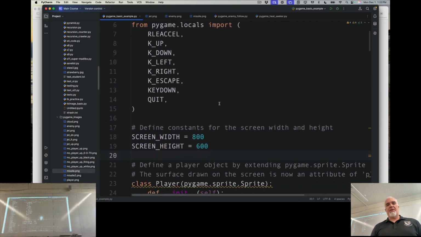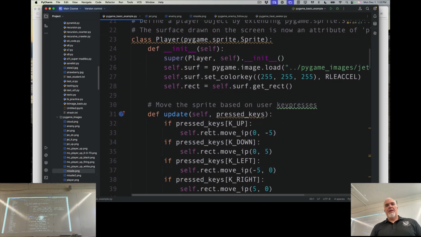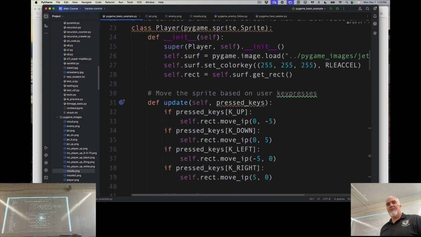So those are the imports and the constants. Next, we get into building classes. This is not anything we haven't already covered in class.